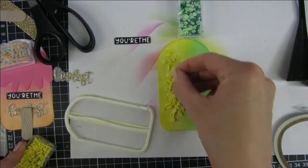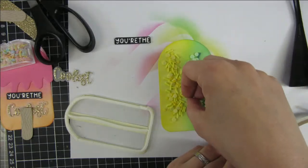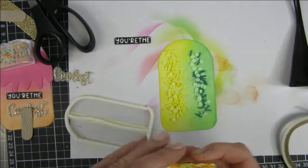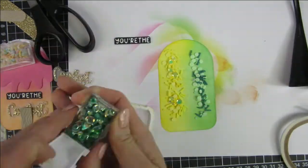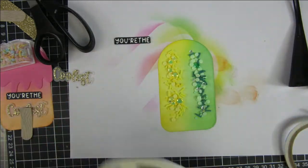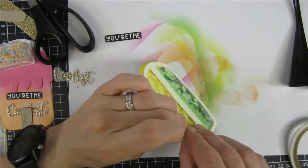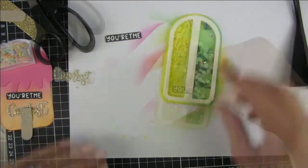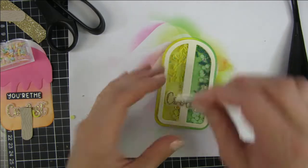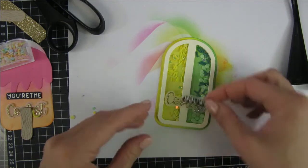So here you can see I'm just taking the yellow to the yellow part and the green to the green side. And let me tell you, there are probably 100 better ways to do this than what I did. If I would do this again, I probably would have done it the opposite way. When I took the piece with the acetate, I probably should have filled that one, because some of the parts sneaked out. Here you can see I'm fiddling them back in again. So I wasn't super happy with that, but it took some time just putting everything inside of my shaker. But when I had everything there, I think it looks super cool. I hope you do too.